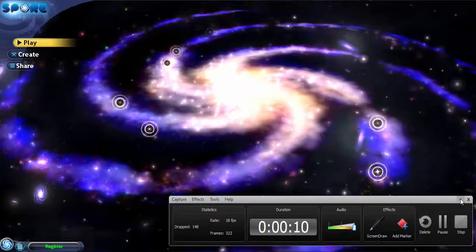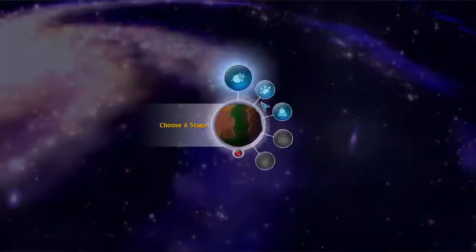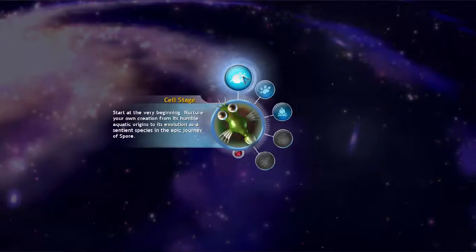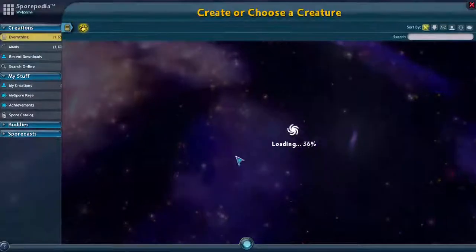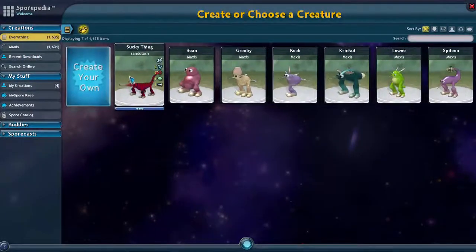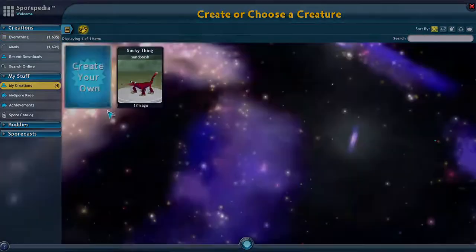But yeah, no wait, let me just check my... Yeah. Okay, everything's set, so let's just start a new game. I am not doing Cell Stage, that is the most boring shit ever. Straight to creature, omnivore. I made this, I called it the sucky thing. Let's just create a new one though. So these are my recent thingies, but yeah. Let's just create a new one.